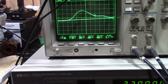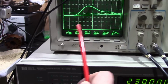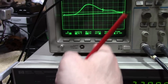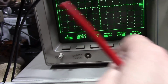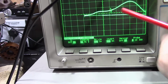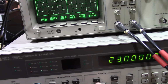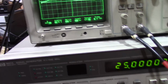Depending on how you hook things up and the way your equipment goes, the lower frequencies can be on the left side, or in this case, they're on the right side. Well, one thing you can do with this scope is, actually I did it to myself. I have invert turned on. How about I turn that off, scoot this back over the other way. That could have driven me slowly insane.